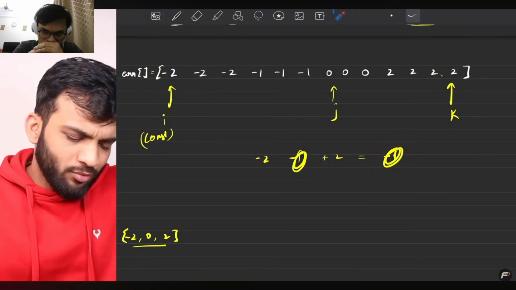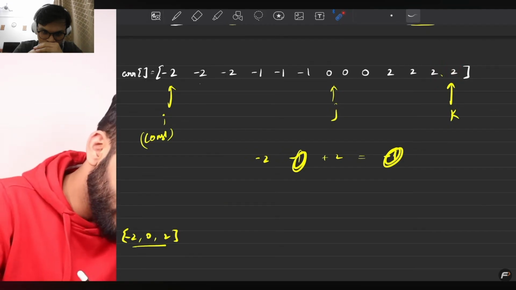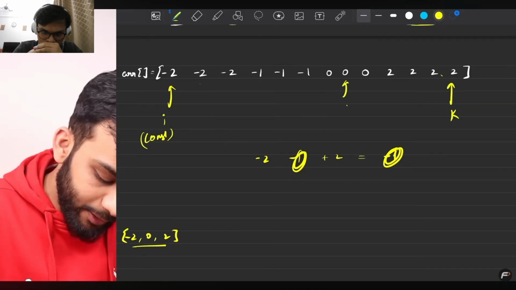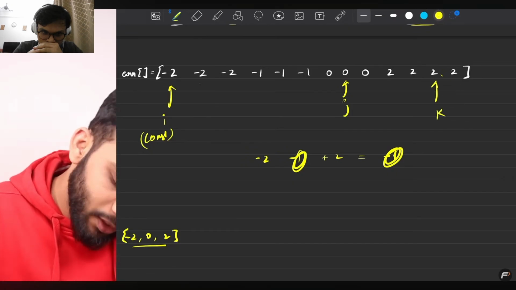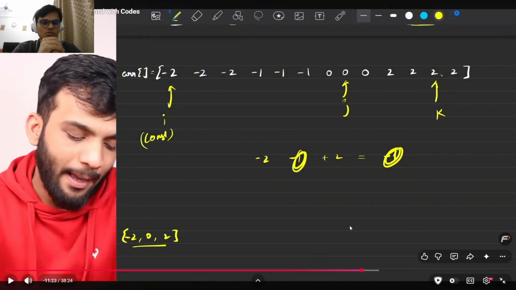Next, you are at 0. What can you do? This cannot be taken any further. So you will simply move both of them, and the moment you move both of them, J will come over here, and this time K will come over here. A careful thing: if you just move it by one place, what will happen? You have practically checked this with respect to K. You can always move J ahead without changing K, but here K changes as well.